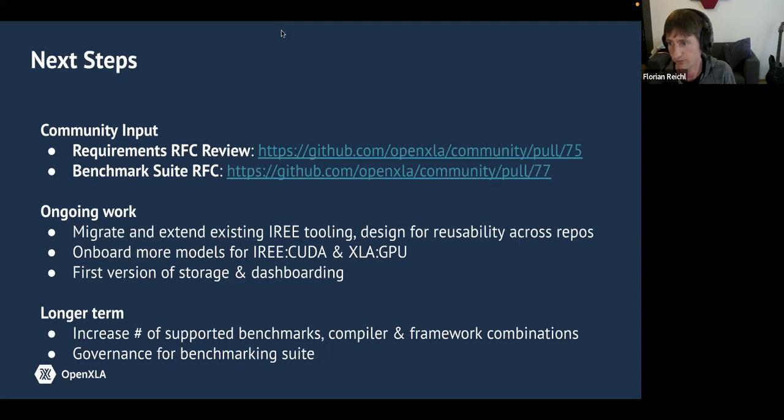Will the benchmark run periodically or on every PR, perhaps on smaller-scale models? It depends. The comparison and progression benchmarks will not run on every PR. We are planning to run those at regular intervals, probably nightly. The post-submit regression benchmarks for IREE currently are, to my knowledge, running on every PR. The pre-submit ones should only be run when needed. And as I said before, these should run on a manual trigger and not necessarily on every PR.